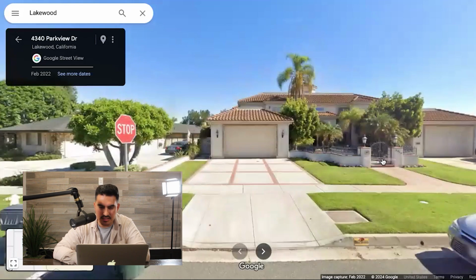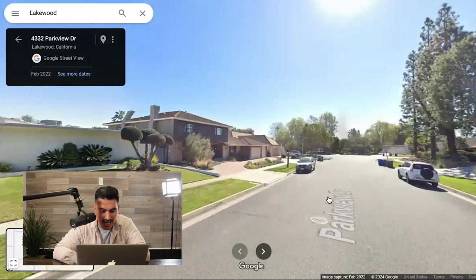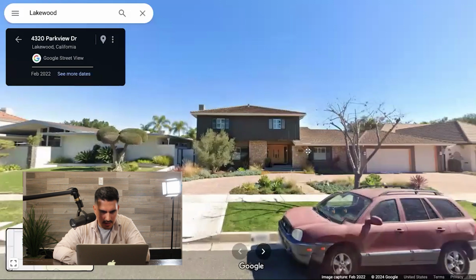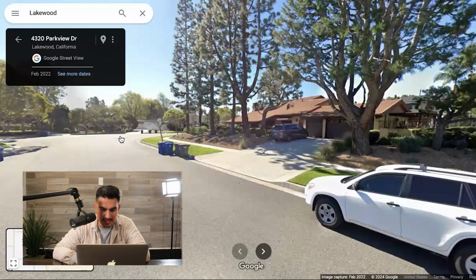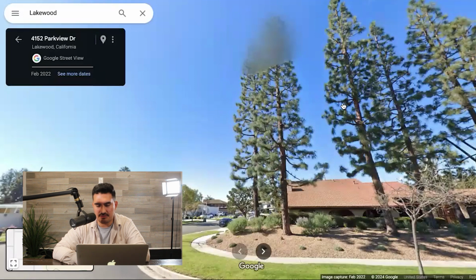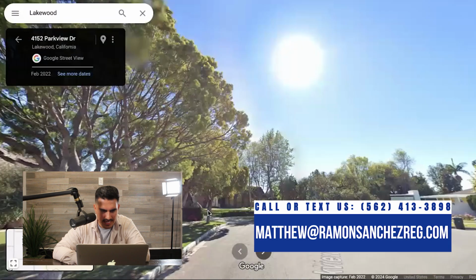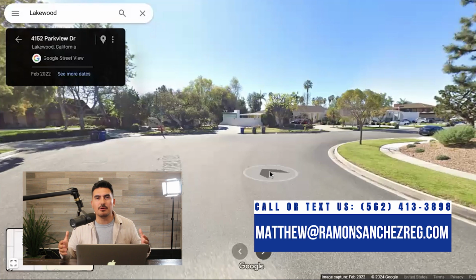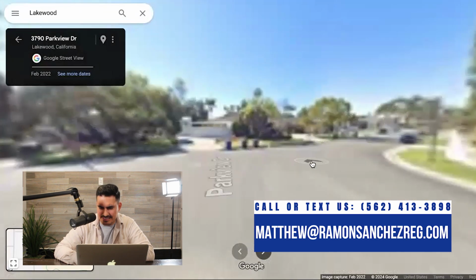You see really big houses, probably 4 to 5 bedrooms on average in these homes, and really big lot sizes. You see driveways, right? Even a mid-century modern feel, as discussed earlier. You get these types of homes. These trees are very much a signature style of Lakewood. You'll see a lot of these almost big pine trees throughout Lakewood, right? And I like them. I think they're beautiful. When you're in Lakewood and you've got these big wide roads and these trees, it looks nice and feels nice, you know?